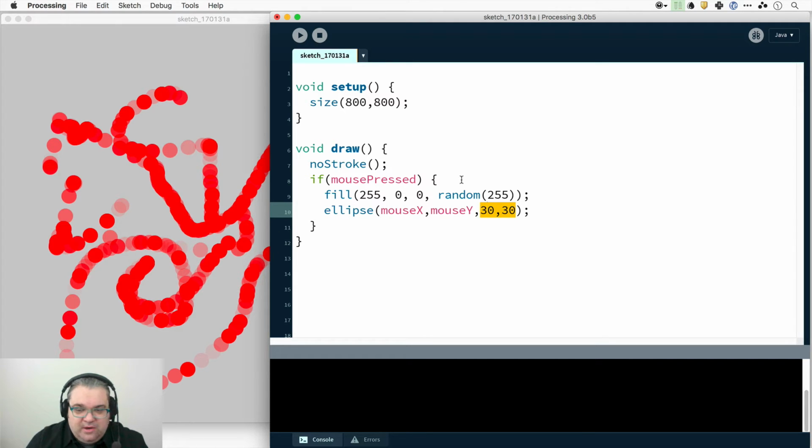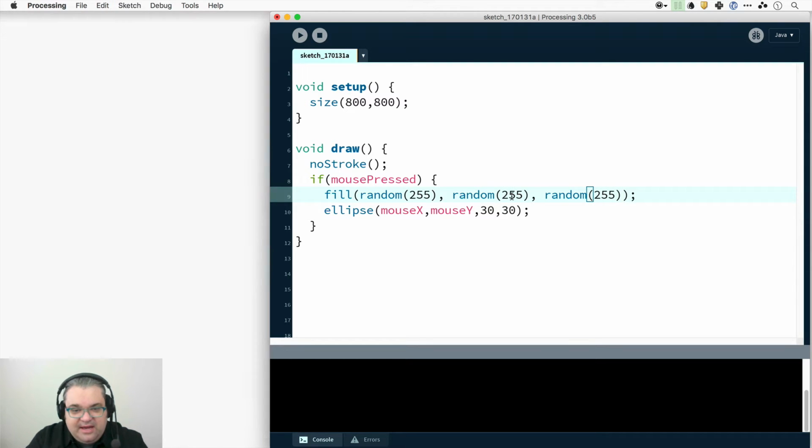We could also use random to articulate things other than color. And one of them, and you probably see this quite a bit, is to just do a completely random color altogether. This has a certain kind of look too. I don't know that it's necessarily the best look, but it can be quite nice.